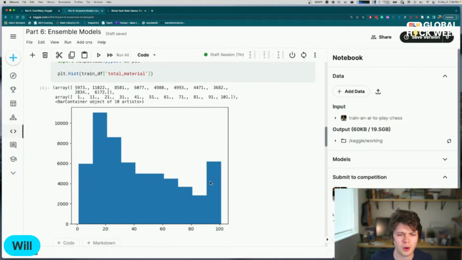I want to say that each side starts with around 40 points of material. And you could ask, wait, if each side starts with 40, how could there ever be more than 80 points of material on the board? The answer is promotion. If you get your pawn all the way to your opponent's end of the chessboard, you can turn that pawn into any piece you like, which in practice is basically always a queen. There are maybe some rare cases where you want a knight, but usually people turn it into a queen.